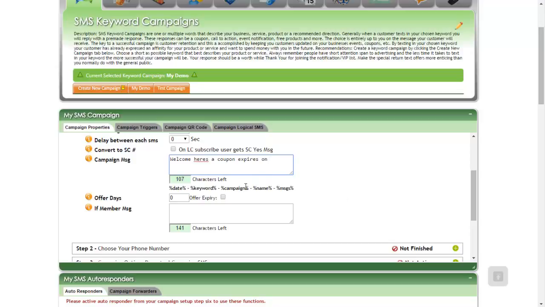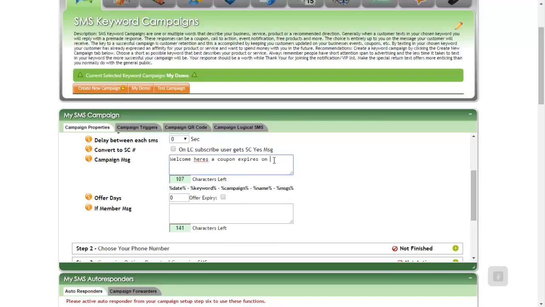Now we can put in these merge tags, which will automatically populate any data that is collected from the system into the message itself. Generally, on the campaign message and if message, you want to use usually the date, which is the expiration date of a coupon.